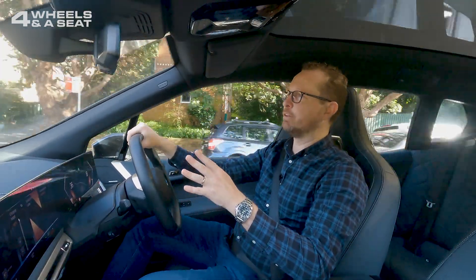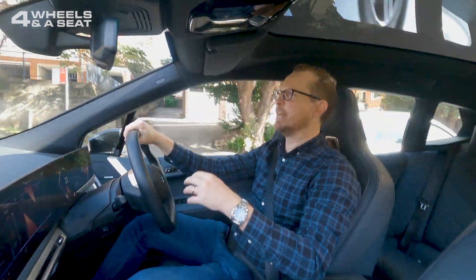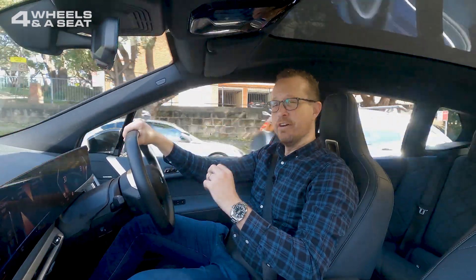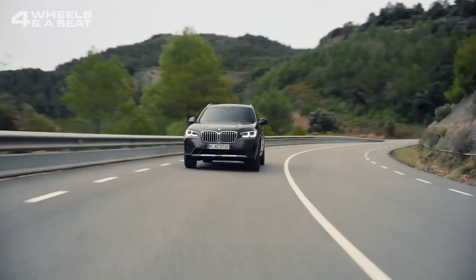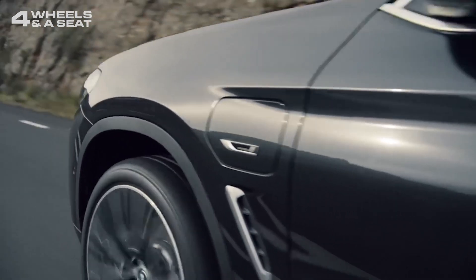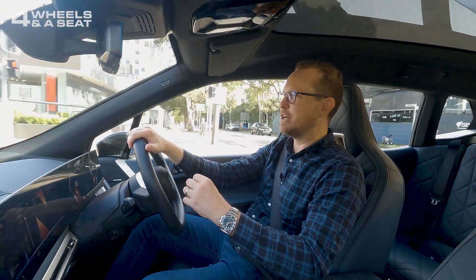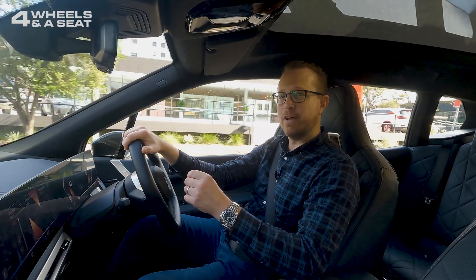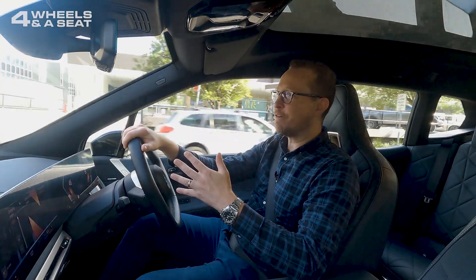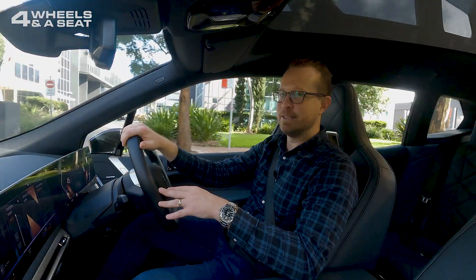But if you're going a bit further afield, it's good to know that you have a two-litre four-cylinder petrol engine under the hood as well, which can give you an extra 500 kilometres of range. The petrol engine can also provide some extra charge to the battery. And the best thing with a PHEV is the fuel economy – with the petrol and electric engines working together, the X3 PHEV uses very little fuel, an average of just 3.2 litres per 100 kilometres on a combined cycle.